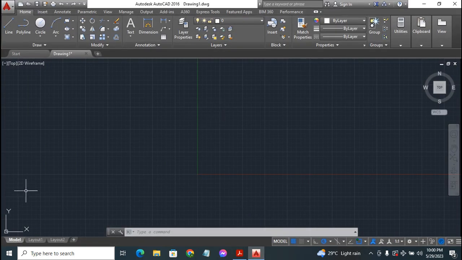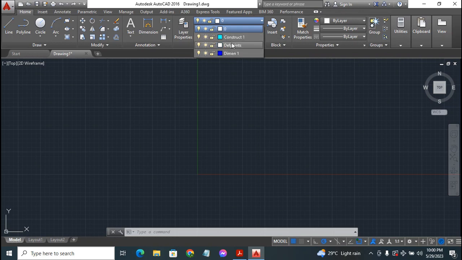As you can see, I have my CAD already open. I believe you know the trick by now. You click on new, then you click on AutoCAD show, just for the purpose of this tutorial. Right off, you start off by creating layers. I've already done that to save us some time. I believe if you've been following my videos, you can create layers by now.